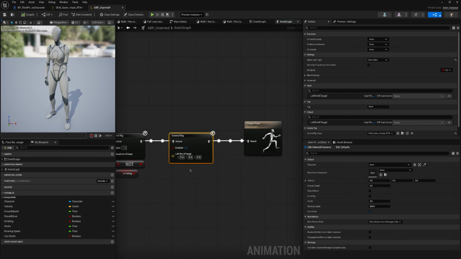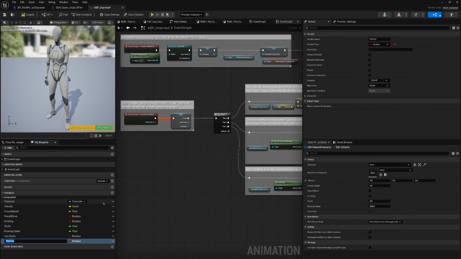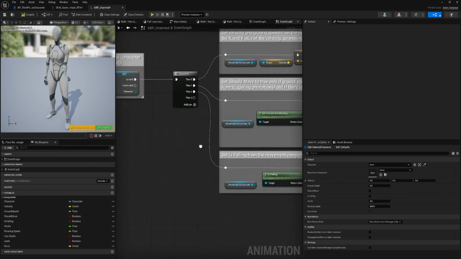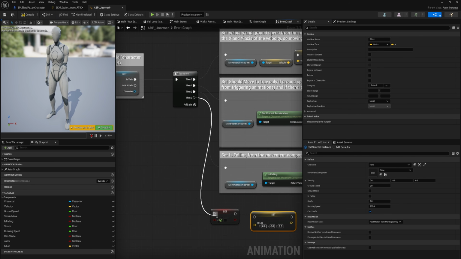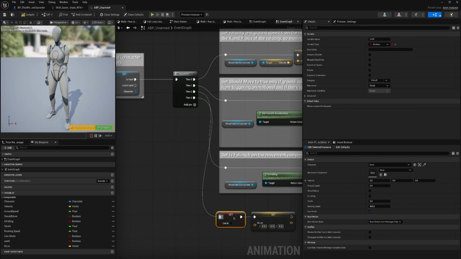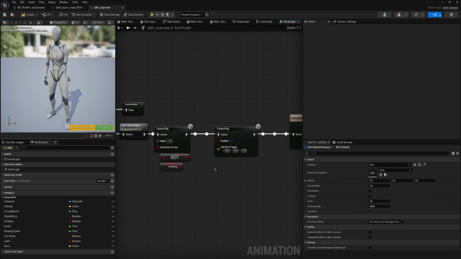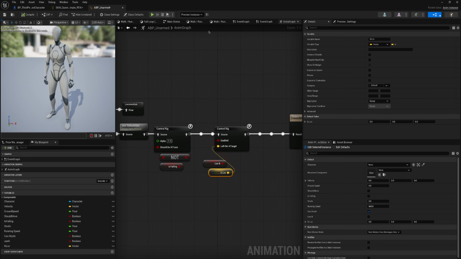So we're going to want to drive these with variables, of course. So let's go back into the event graph real quick, and we're going to make 2 variables for this. And that is use IK for a boolean, and then also IK location, and that's going to be then obviously a vector. In our update animation, we're going to be setting those effectively every frame. So just drag these in as setting nodes, and we'll drive how we're going to set those based on our character blueprint in a moment. Just going to add these in here right now, back into the animation graph, and now that we have these variables, we just hook those up into our control rig inputs, and you'll see that the default value for the bool is false, so it doesn't have the IK anymore.